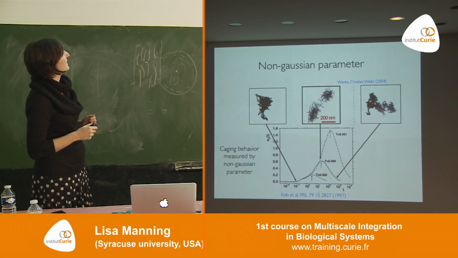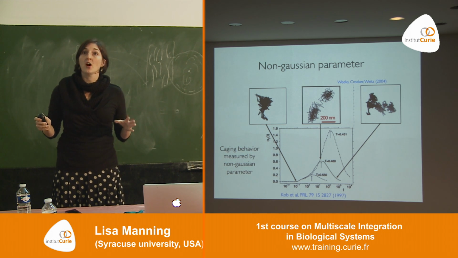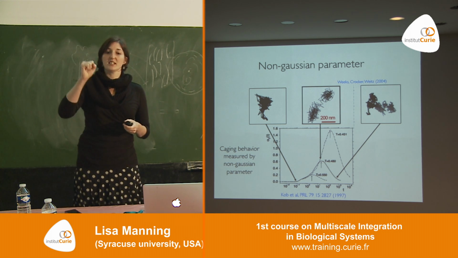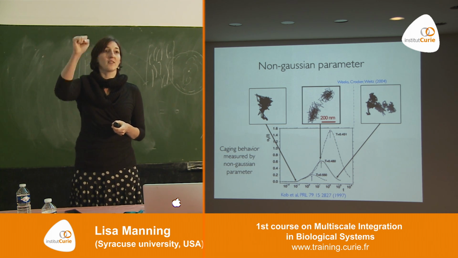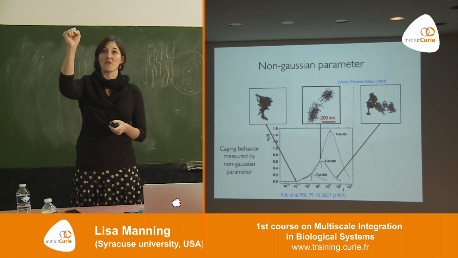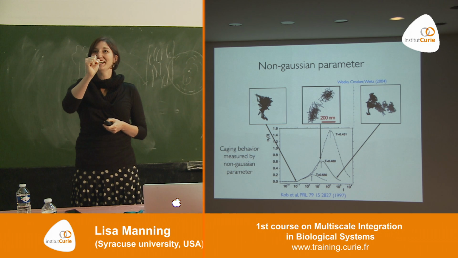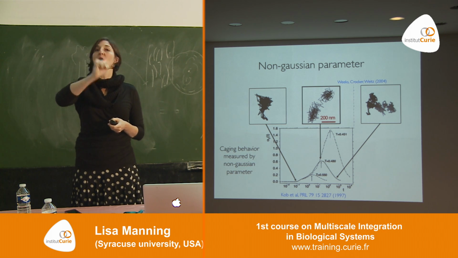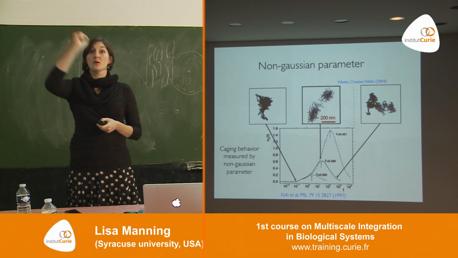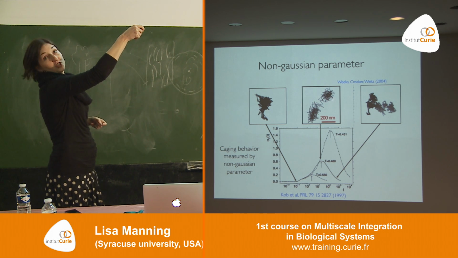If you want to get more specific, you can actually look at individual trajectories, and people measure something called a non-Gaussian parameter. And that's actually pretty easy to understand. On short time scales, you have an object which is jiggling around in its cage in some nice Gaussian way, so it looks like a Gaussian blob. If you said, how Gaussian is that thing? The answer would be very Gaussian. Okay? And then you let it jiggle around, and every once in a while, a rare fluctuation allows that particle to escape the cage of its neighbors, and it will jump. Okay, and that's what I'm showing you here. There's been one jump, jiggles, jump, jiggle, jump.